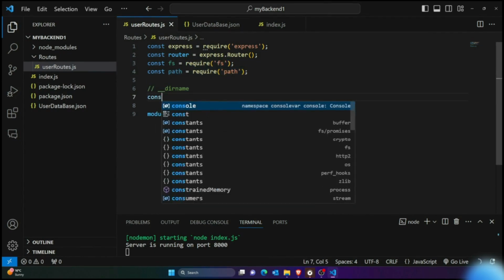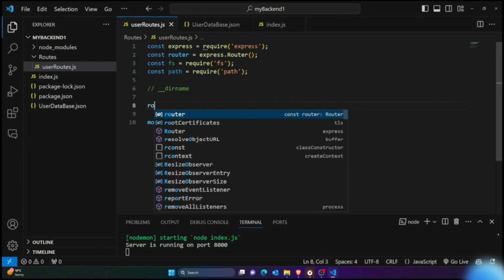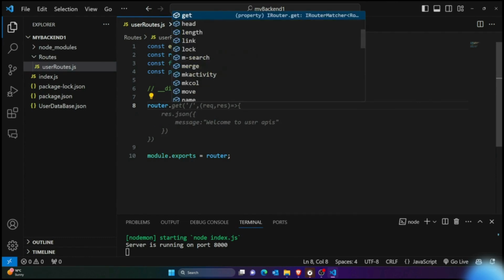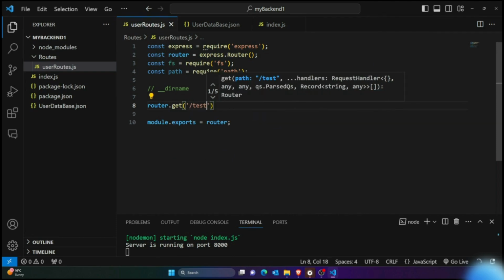First of all, let me print console.log __dirname, and I would create an API here so that we can access this file. So router.get, and I would write test here.